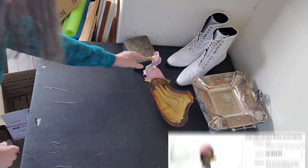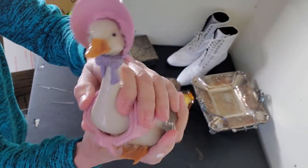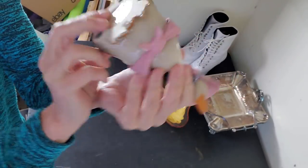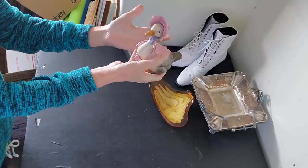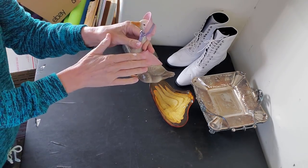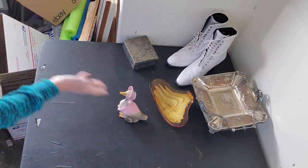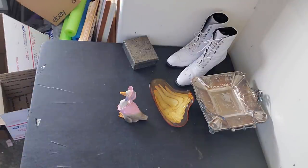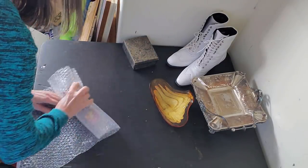Next, let's do little Miss Mother Goose. This was a surprise — I picked her up because she was just so stinking cute, and you can tell she was made with quality. She's very detailed. The bottom has a big HR mark, which I found out is Hagen Renaker. I didn't know Hagen Renaker made such large figurines, but apparently they did. I listed her for $39.99 and she sold immediately. We've got to wrap her up carefully.